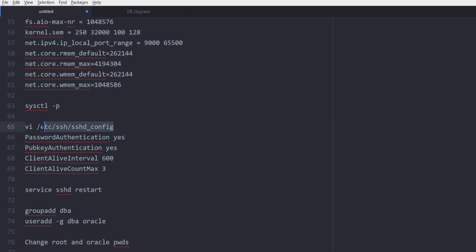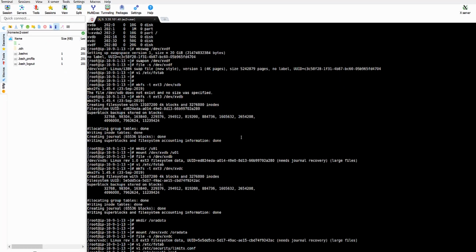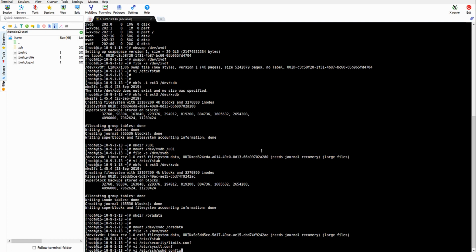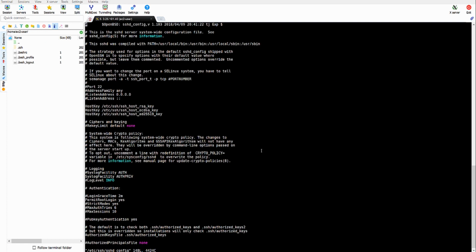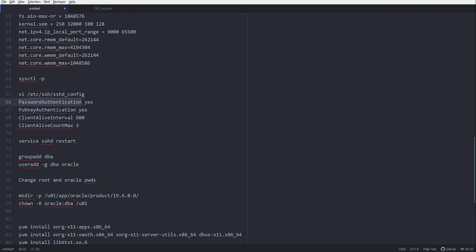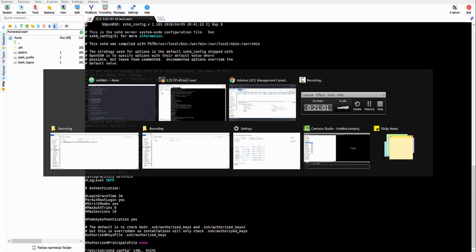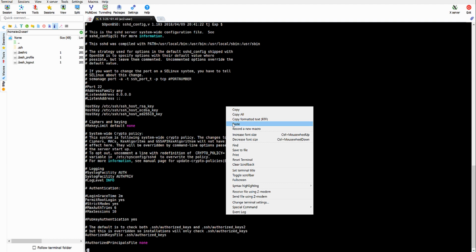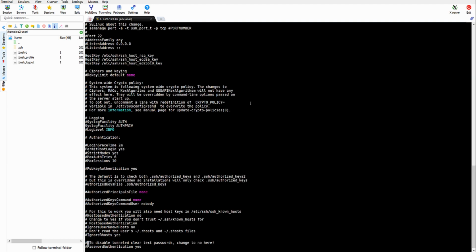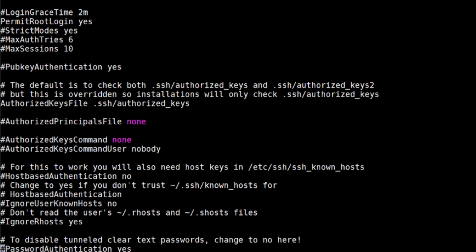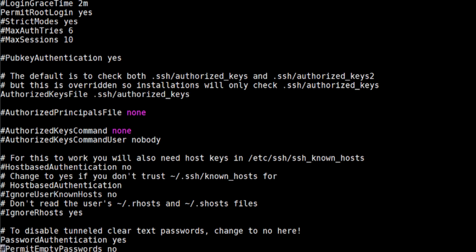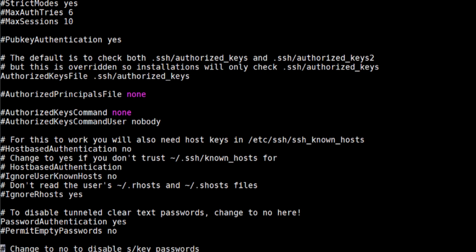And now we need to configure SSH. So what we are really doing here is we are making password authentication yes, which will help us log into this particular machine as Oracle user instead of EC2 user.